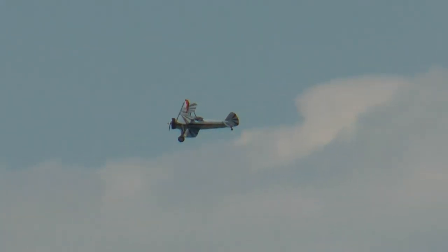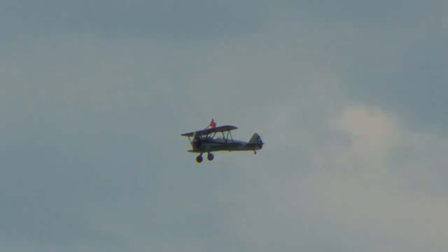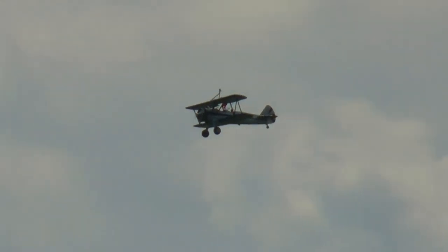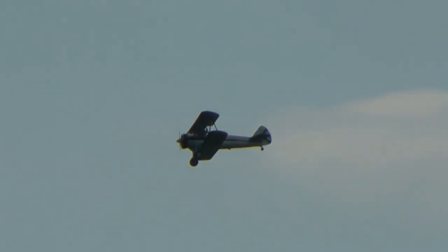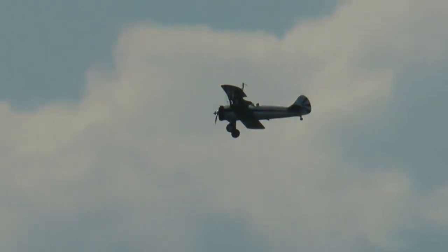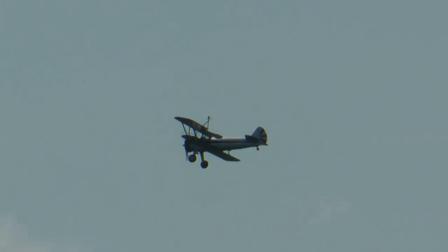These airplanes, the PT-17 Kaydets, were really put through a punishing grind in World War II. About one and a half to two million pilots learned to fly in World War II — civilian pilot training, Navy pilots, Army Air Corps. Many never actually saw active duty service but were trained anyway. We ended up with a lot of pilots after World War II who were ready to enter the civilian market.